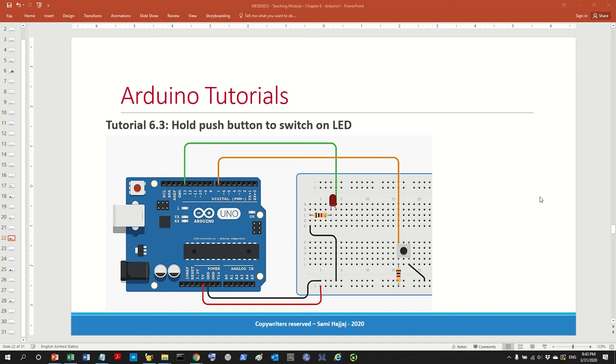Welcome to the last video for today, which is the last video of the tutorials. I will go through one more tutorial, which is going to include an input as well as an output. I'm also going to talk about the rest of the tutorials. Then you need to continue with the rest of the tutorials as well as the exercise in order to learn part one of Arduino.